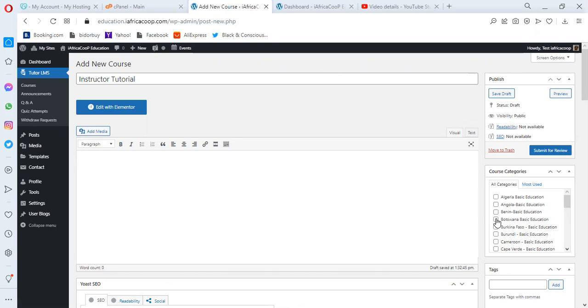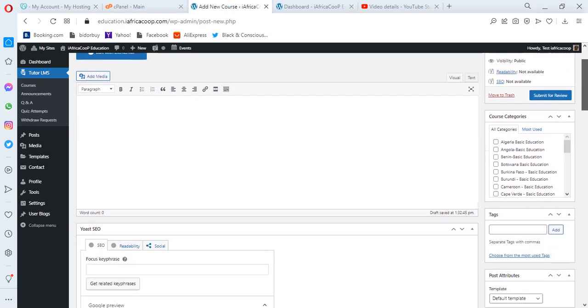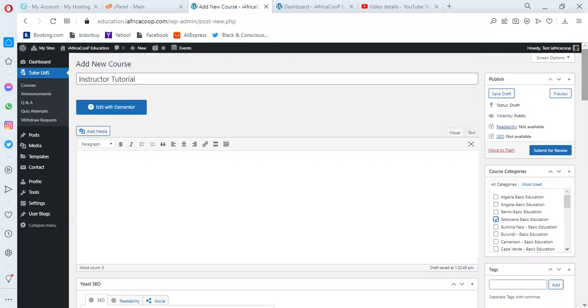For example, if you are going to be teaching a Botswana curriculum, English grade 5 Botswana, you select Botswana category and your course title will be grade 5 English.